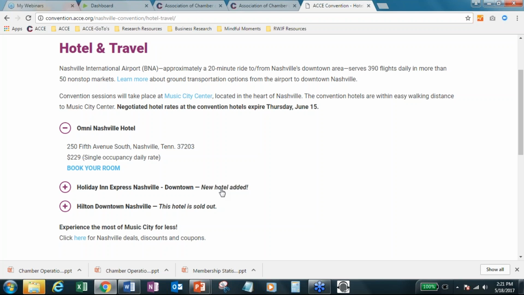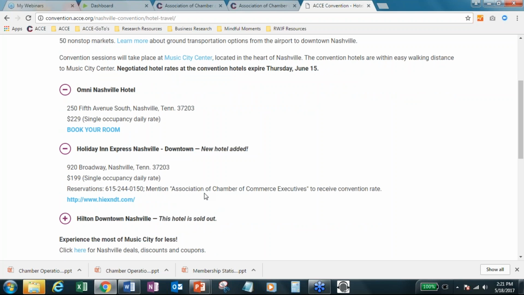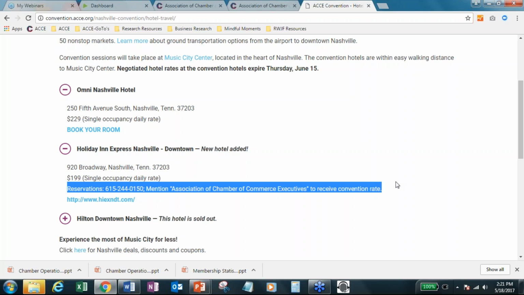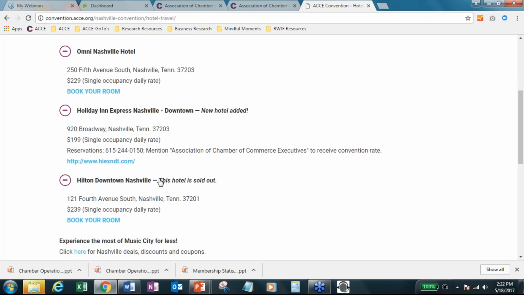We have added one more hotel, though, the Holiday Inn Express, and that has rooms for all nights of the convention. To reserve rooms at this hotel, you'll need to call the number on the website right there and mention Association of Chamber of Commerce Executives, and you will receive our convention rate. And then as indicated on the website, the Hilton downtown Nashville is currently sold out.